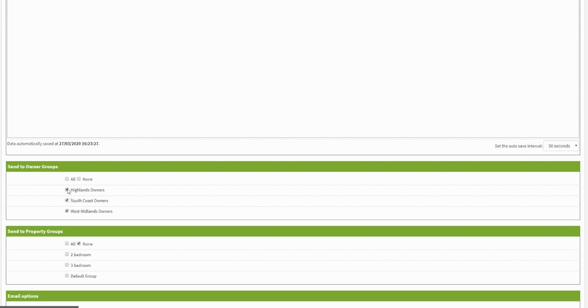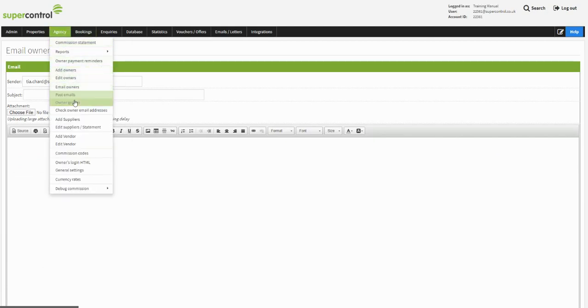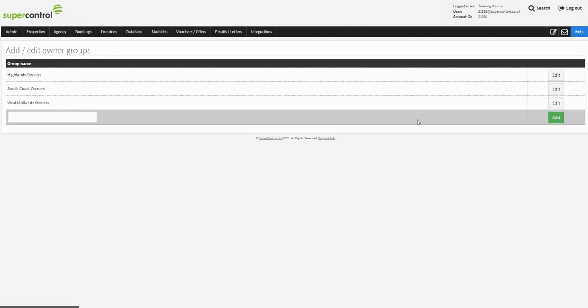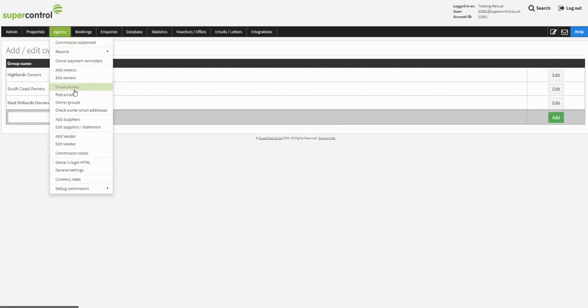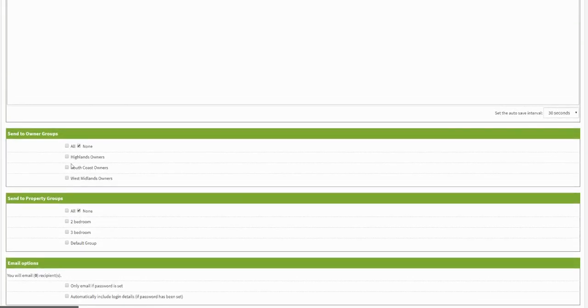These groups were set up in agency owner groups, just up here. So you literally just type your group name in here and add. You'll see that my owners are grouped in where they are up and down the country. So you can select specific ones or you can send to all.